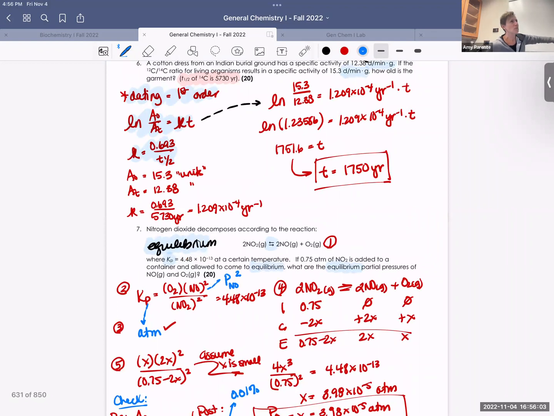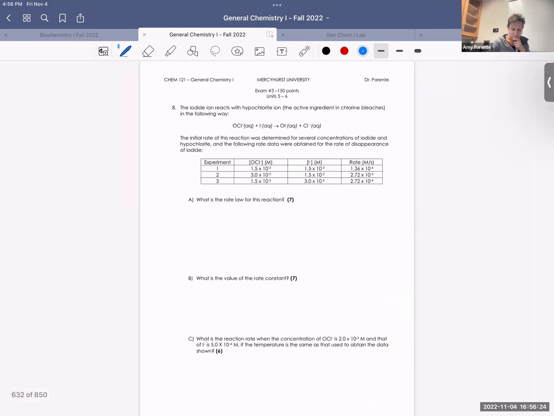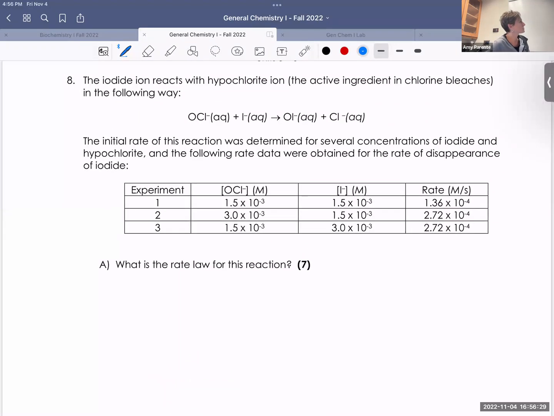So kinetics and equilibrium are intentionally tested together because it's important that we know the difference between when you're doing things with integrated rate laws and those kinds of equations, and when you're doing ICE tables and things like that. We talked in the beginning about tricks for how you know that it's equilibrium and how you know that it's rate. Now, when you see a table of data that talks about different experiments where you're changing concentration, you should be saying this is kinetics, method of initial rates. So you're going to see a method of initial rates problem.